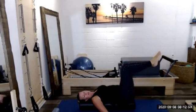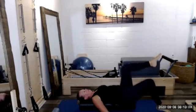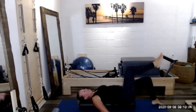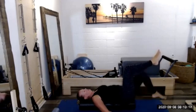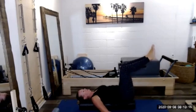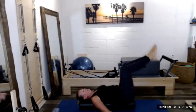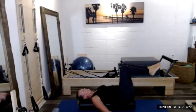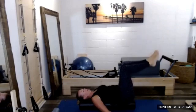Think about maintaining that 90-degree hip to knee. Using that exhale to pull the knee back up to tabletop. One more to each side. And then keep those legs at tabletop — we're going to extend our toes to the ceiling and back to tabletop, and toes to the ceiling and back to tabletop. You can always challenge yourself by bringing the hands closer to the roller. Legs come back to tabletop.